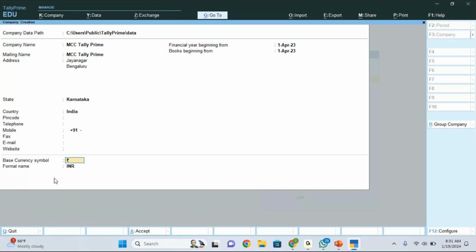Any doubts? Okay. Before that, make a note of this. Right now we are using TallyPrime in educational mode, so we are not using any license here. When using it in educational mode, I will only be able to use three dates, that is 1st, 2nd and 31st. Tally will allow me to record transactions only on these three dates. I will not be able to use any of the other dates like 3rd, 4th and so on. Those can be used only in a licensed version.